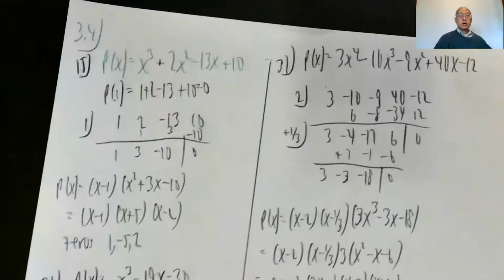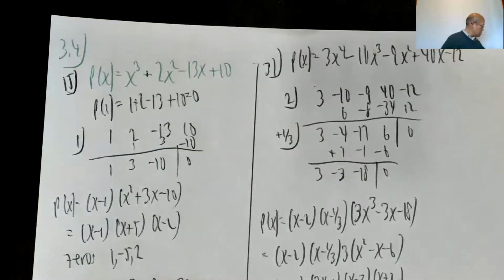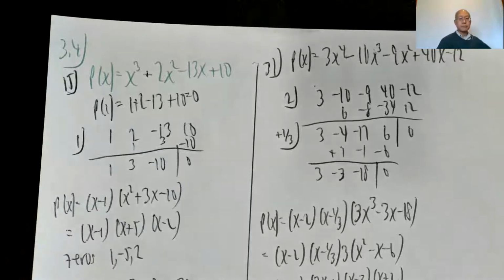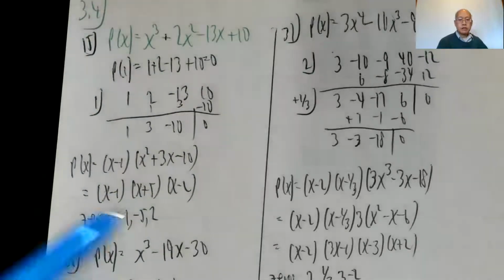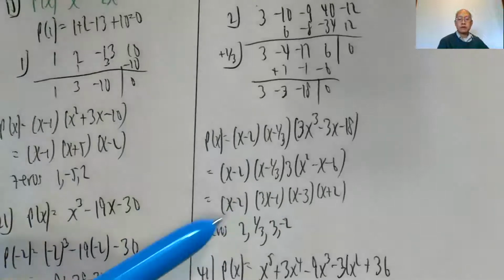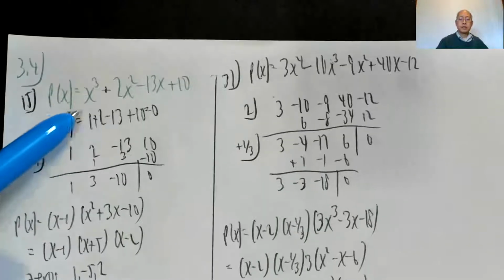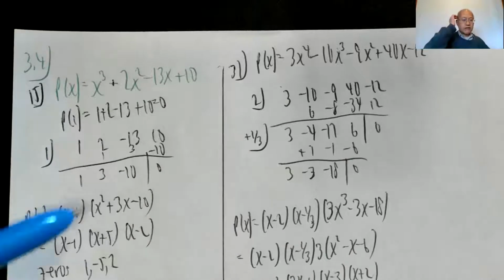Okay, so the idea is, given a polynomial, can we factor it completely? And can we find all the zeros, which is almost equivalent to the same thing. So third degree means there's going to be 3 factors, 3 zeros, right? Fourth degree, 4 factors, 4 zeros. That's something called the fundamental theorem of algebra. But in any event, try to find the factors.